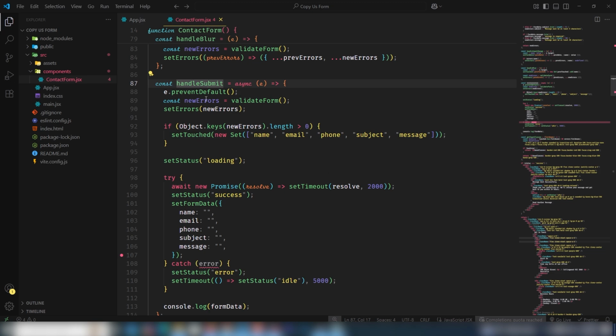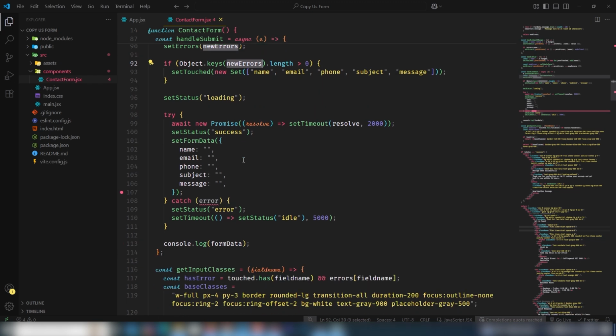Okay, so async const new errors, set as Object.keys new errors length greater than zero, set touched email, phone, subject, message, set loading, set status loading. Great. In the try block, await new Promise resolve, set timeout resolve 2000, form data.